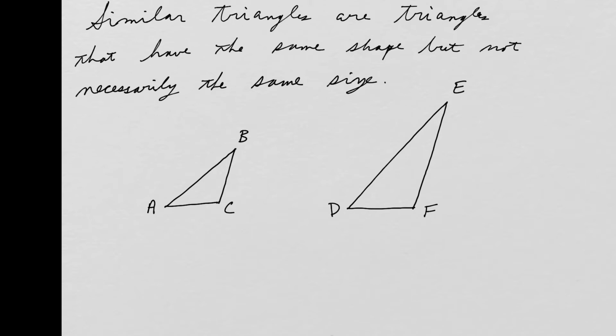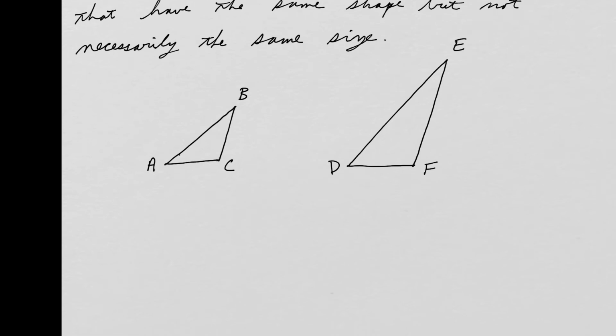Okay, so if I label this angle, this is basically angle A, and I'm going to put one little tick mark here to represent that in this triangle, this angle D has the same exact measure, right? It'd be the same measure in terms of degrees. And then angle B, I'll put two tick marks. That's the same as angle E, and then angle C, I'll put three, is the same as angle F. So the corresponding angles are equal.